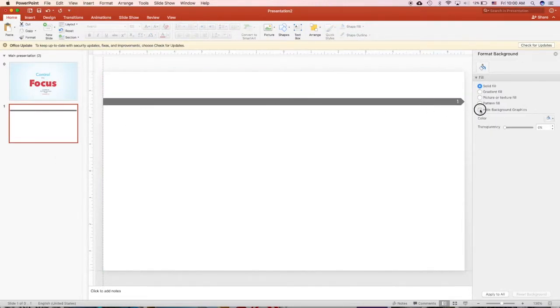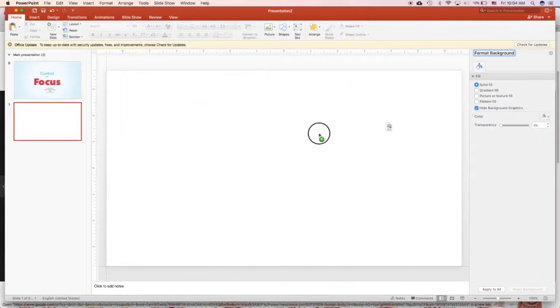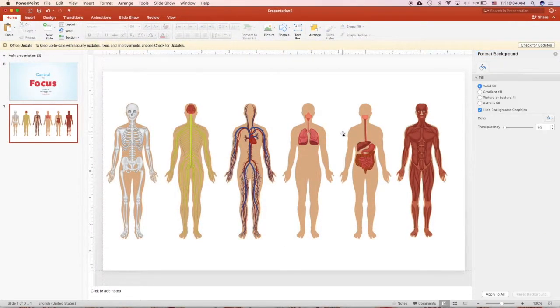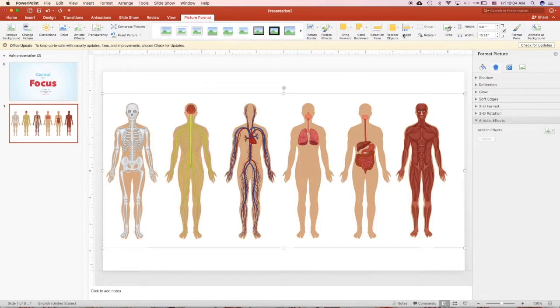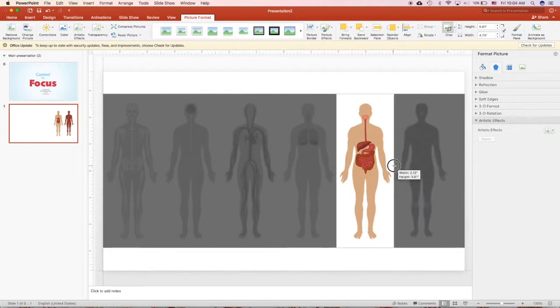So now I will open a new slide. You can hide the background by clicking the box. For example, I have this figure that I will use to show you how you can use transparency to highlight or to focus on the detail of the figure. So you can see that this design does a very good job of separating the detail. So we have the skeleton, we have the nervous system, we have the lungs, the digestive system, and also the muscle system. Just imagine you combine all of these six figures into one, it'll be very chaotic. So by separating the detail, you can create clarity.